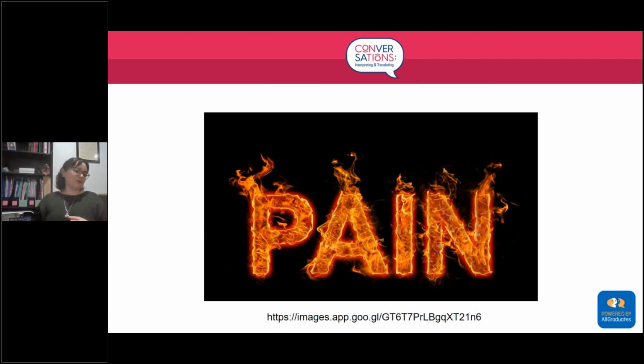While you get in your questions, I've put this picture in here as a little bit of food for thought about how we actually represent pain. You'll see this over the next couple of slides in other pictures that I've chosen. Here it says pain, all in capitals, red and orange, bright colors that are usually associated with fire. That's not only a negative thing. Fire can be a positive thing as well, depending on the circumstances. But pain is often represented in this way.